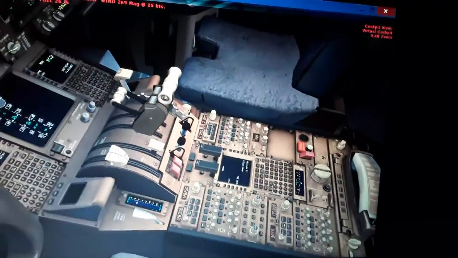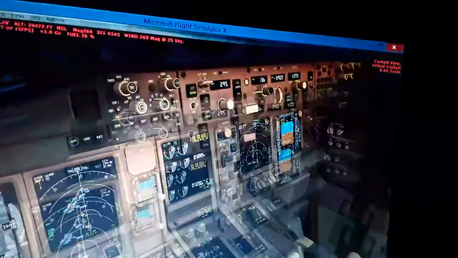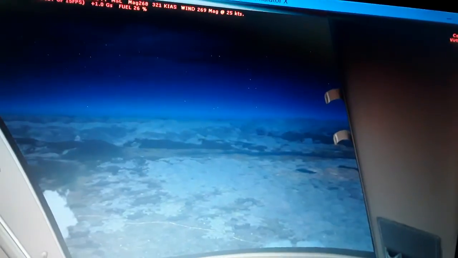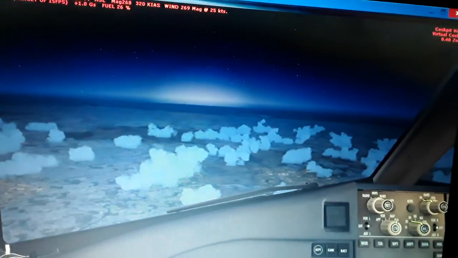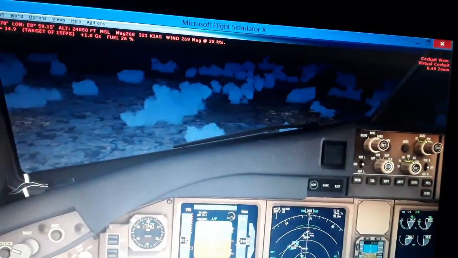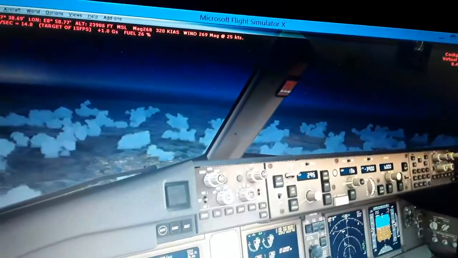We also use the speed brakes. Here you can see the auto throttle moving, the thrust levers down, backward, slow down the aircraft. You can see as we descend down to the Zurich and Switzerland.